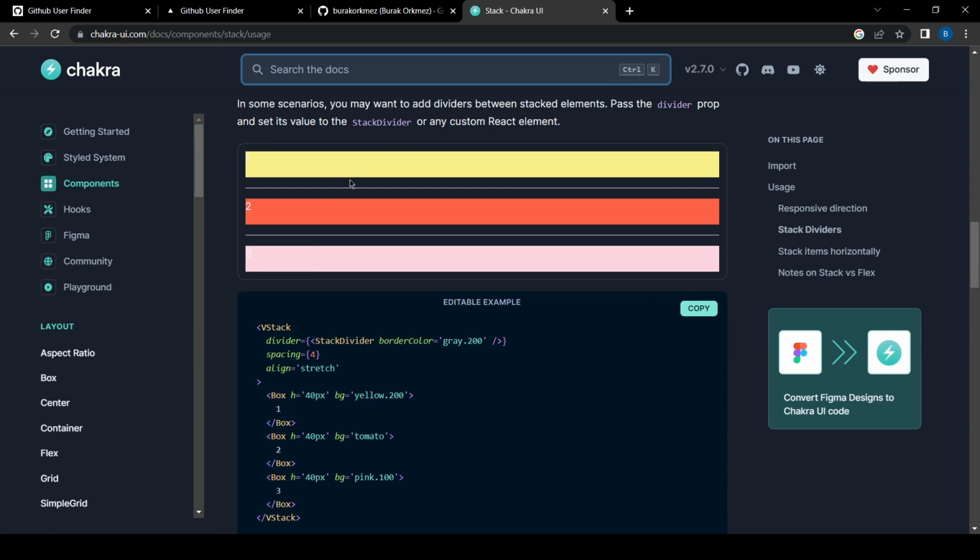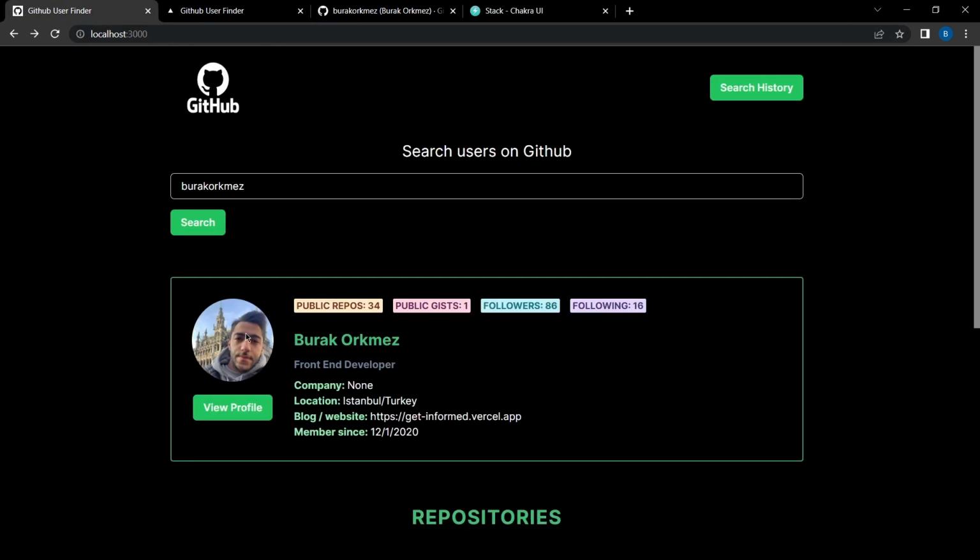So it's just normal flex, but with the direction being column, and you can use spacing, align, like a lot of props here. So it's really useful, and we're going to be using Stack because we just want to put this on top of each other, and then we're going to be using the same thing for here.